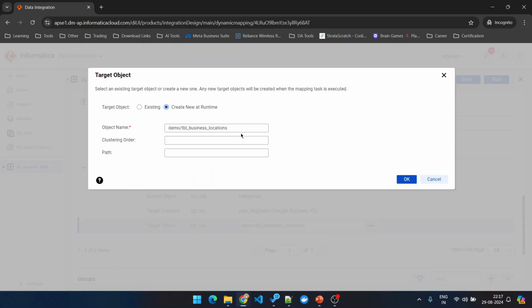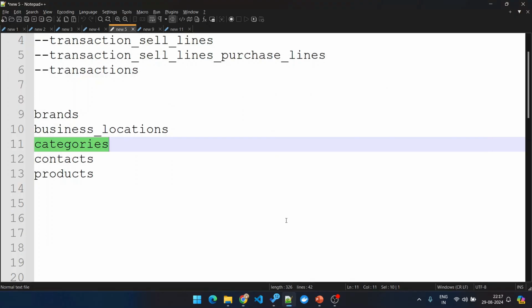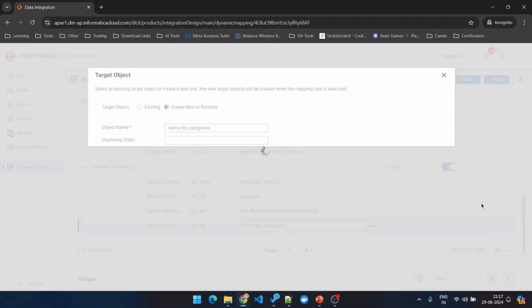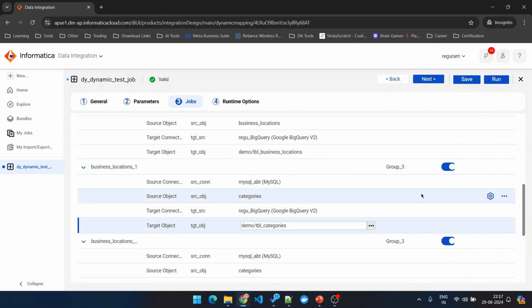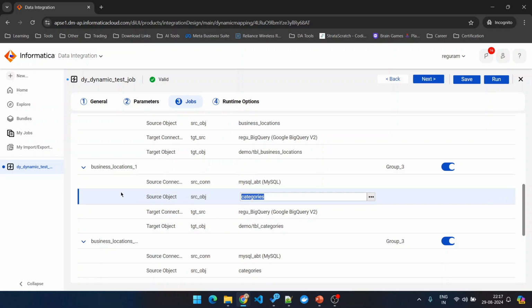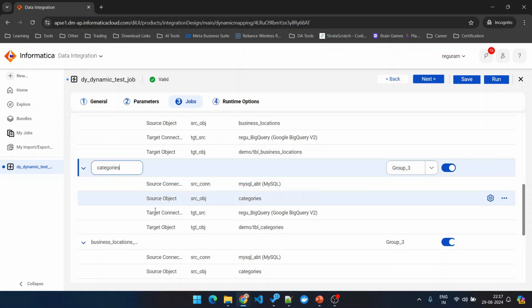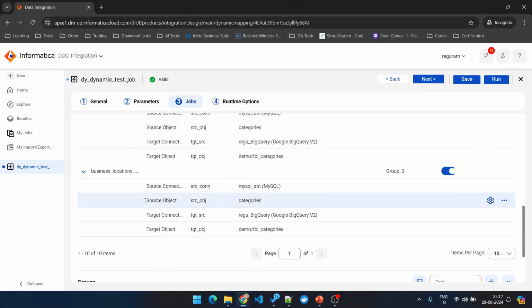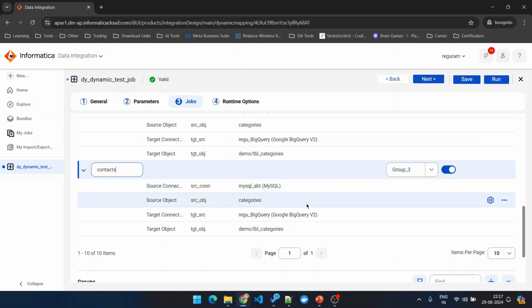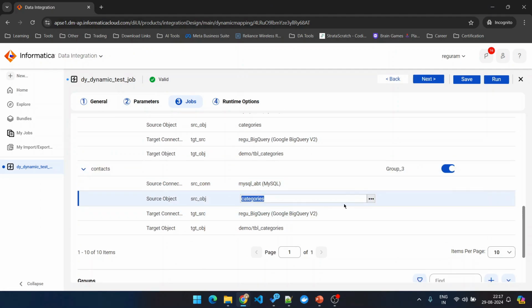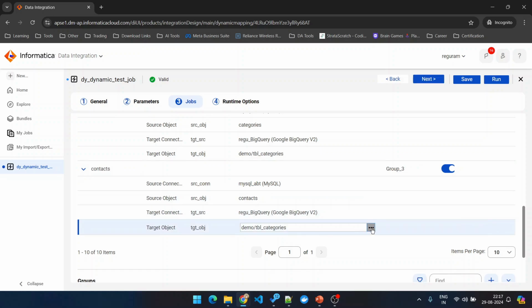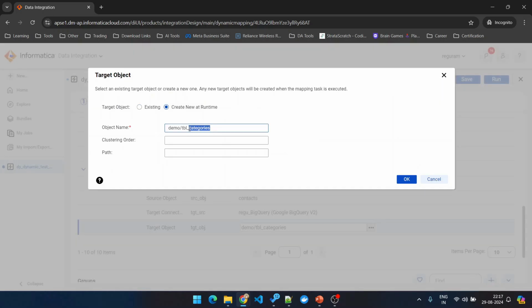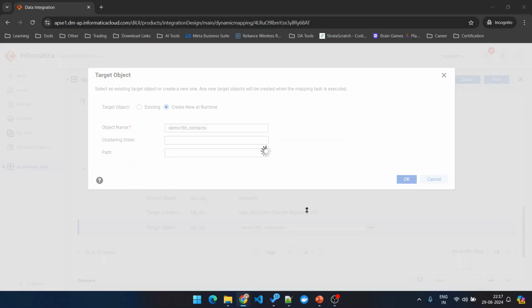Categories and tbl underscore categories, then contacts, and the last table is products.